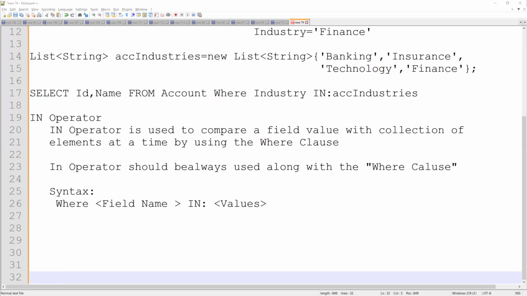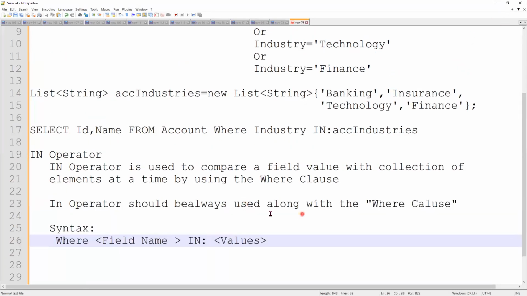Ma'am, can you explain the situation where we don't have to use the colon after in? You said whenever we are using the outside. So what does outside mean? When you are passing the values from the outside during runtime, if you are passing the values to the method. Now I'll show you one example. Take a note of it.